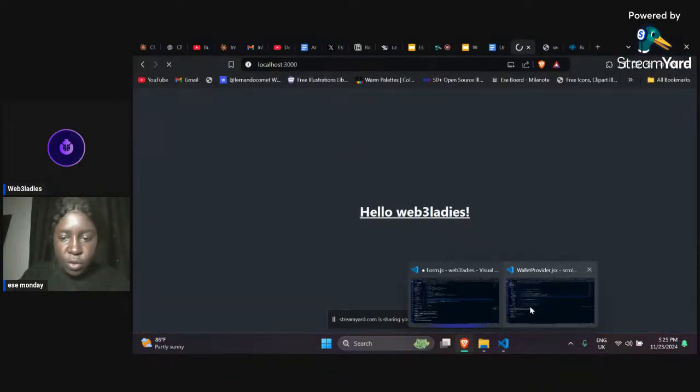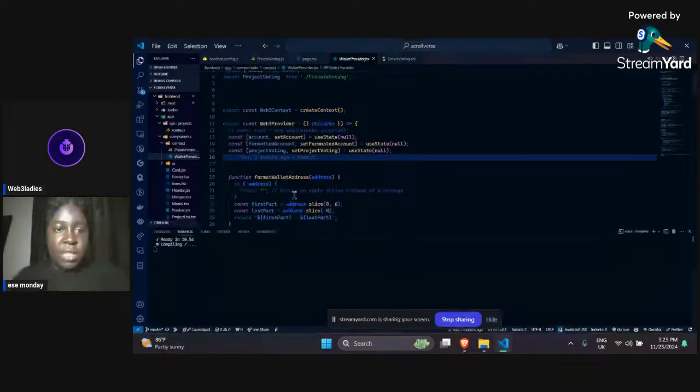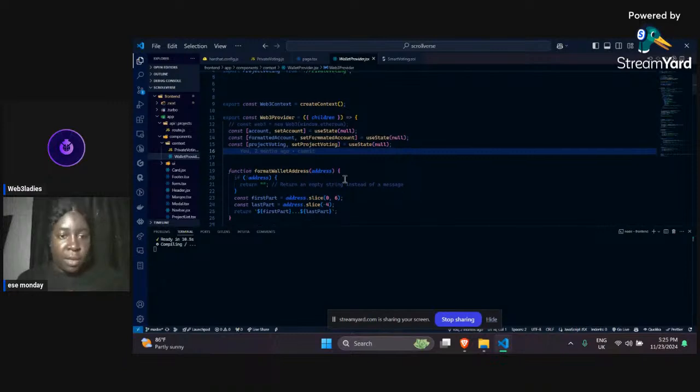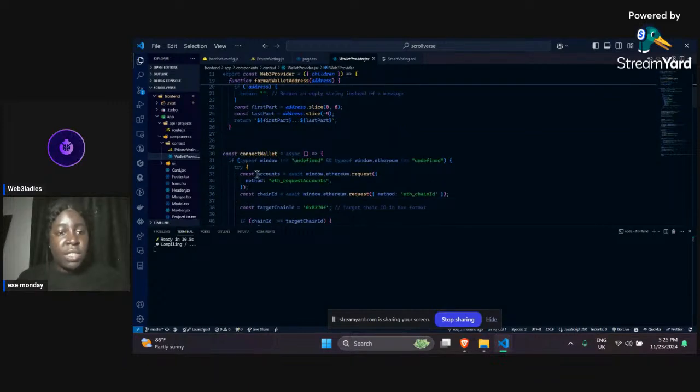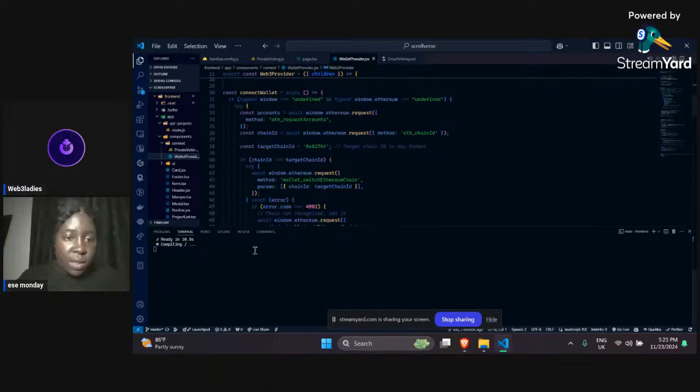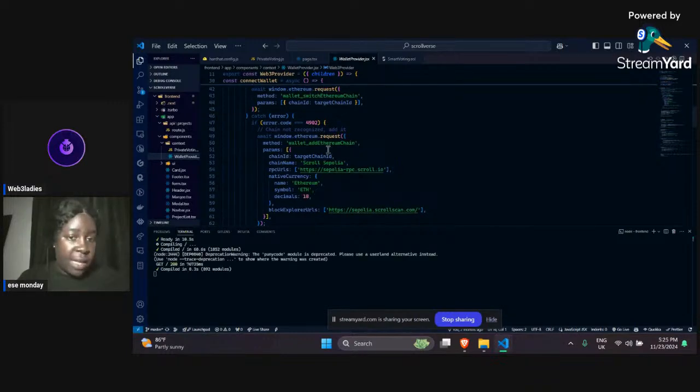While I show you the structure, with the Web3.js library you could connect with wallets, with MetaMask wallets, and you could use any function on the smart contract, all from your simple JavaScript application. I call it the Web3 provider. What it does basically is, first, connect your wallets. It checks if you have MetaMask or any wallet installed, and checks the chain ID it's on. For this, I was working with Scroll Sepolia, which is the testnet of Scroll, and it checks if I'm connected to the correct chain. If not, it adds the chain ID for me if I don't have it already.